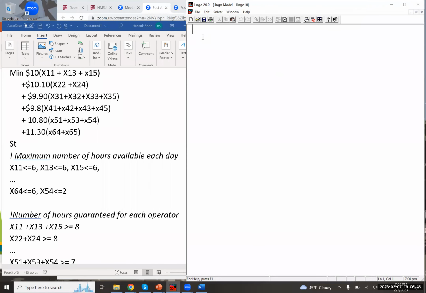Okay, so LINGO starts with model and with an ending mark. So I'm gonna just put this. And as always, we start with defining sets in the sets section.